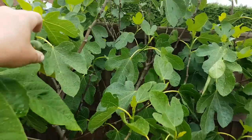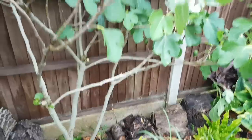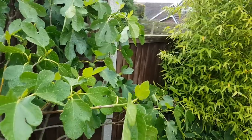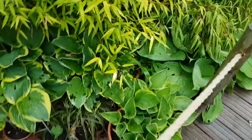We've got a fig tree - fantastic for any garden. The figs are just coming out; they do like restricted roots but this one I've just let grow. I want a good canopy on it, so it's a bit of a thug, but they're really good. We've got some grasses down here - Miscanthus - some more ferns and lots of hostas.